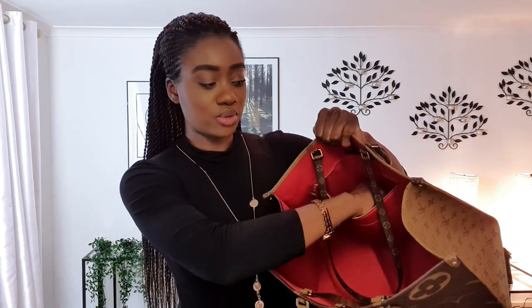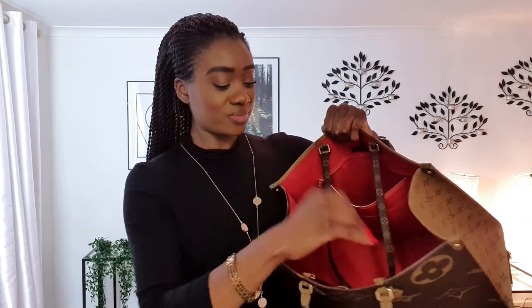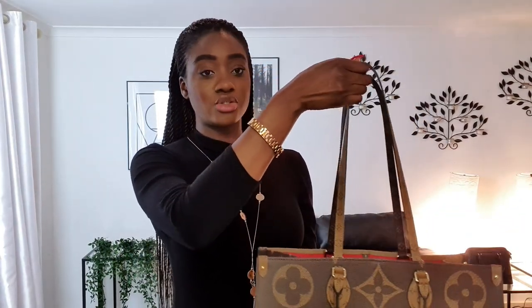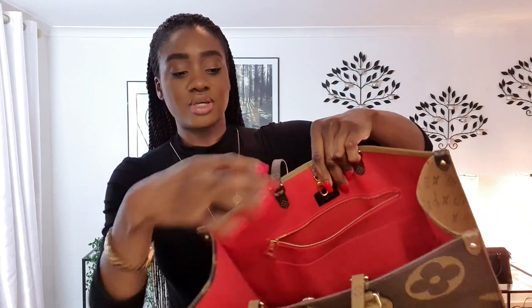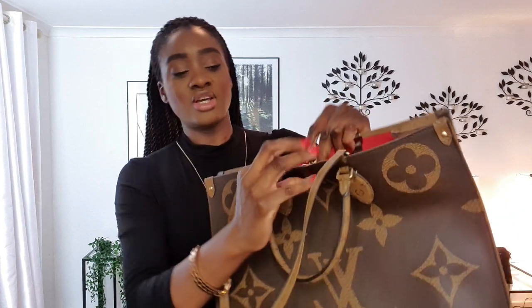It has your classic print in different colours on either side. You can actually use this bag as a top handle bag — you can hold it that way and wear it on your elbow. Going into the details, it has a pocket inside with a zipper to keep your belongings safe and secure. If you were going shopping, you can use this as a shopping bag because it has extended longer straps, which are so useful. You can wear it on your shoulder, and it also has a metal clasp closure on the other side to keep your belongings safe.